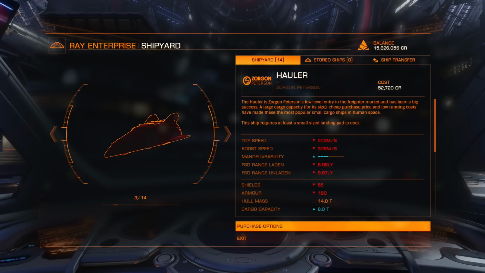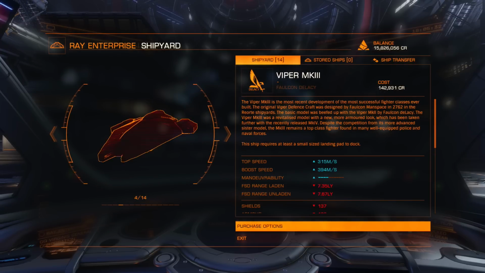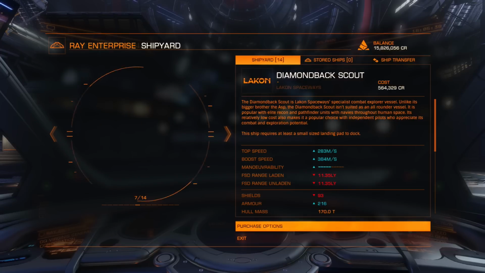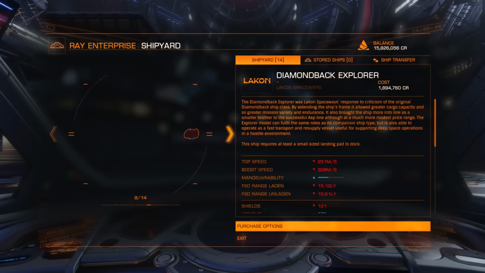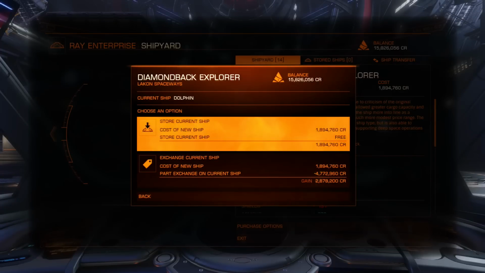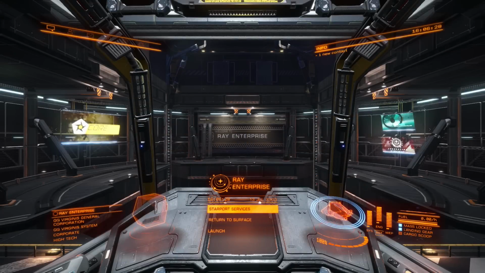But the Hauler, that can have a fairly good jump range, and it's a very cheap ship. The Viper doesn't have such a good jump range. That's because it's a combat focused ship. But if all you can afford is a Cobra, then you can go with that. But what I'm going to go with, oh, and while we're looking at it, the Type 6 Transporter also has a fairly good jump range. The Diamondback Explorer here is 1.8 million, so not too bad. And that is what I'm going to purchase. And we're going to store my current ship because I want to keep the Dolphin. Personally, I think the Diamondback Explorer is a very nice looking ship.